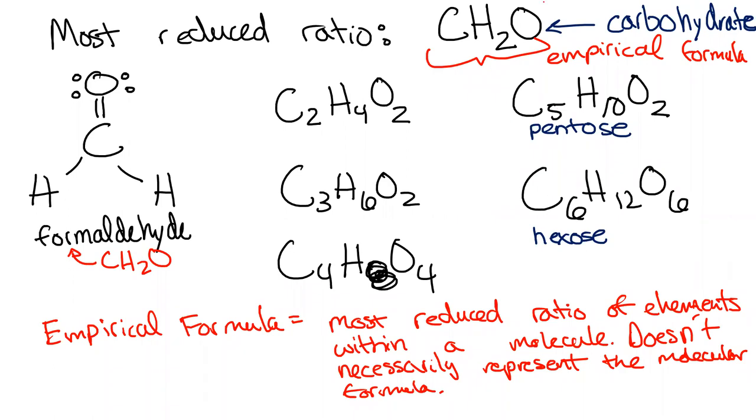Pentose, this is the same thing multiplied by five. Carbon times five, so five. Hydrogen, five times two is 10. And then oxygen, oh, this should be a five. My apologies, you're right. Thank you. It was a mirrored five, yeah. See, I knew I was going to make at least one mistake tonight. Hopefully that'll be my one mistake of the night. Does it make sense now? Okay, cool.